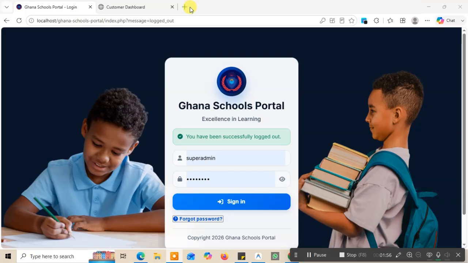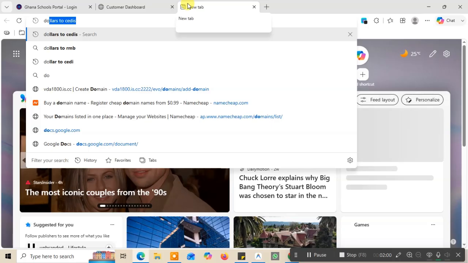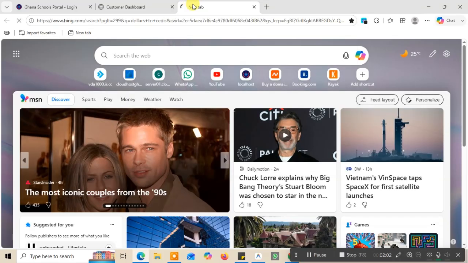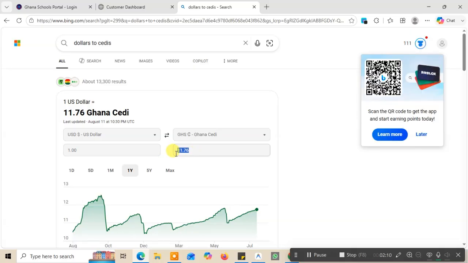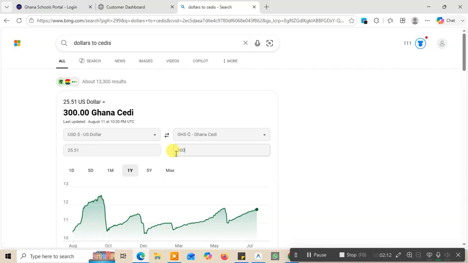For those who are not in Ghana, let me convert the amount to currency. It's not up to 300, so you pay around $25 for both domain and hosting.